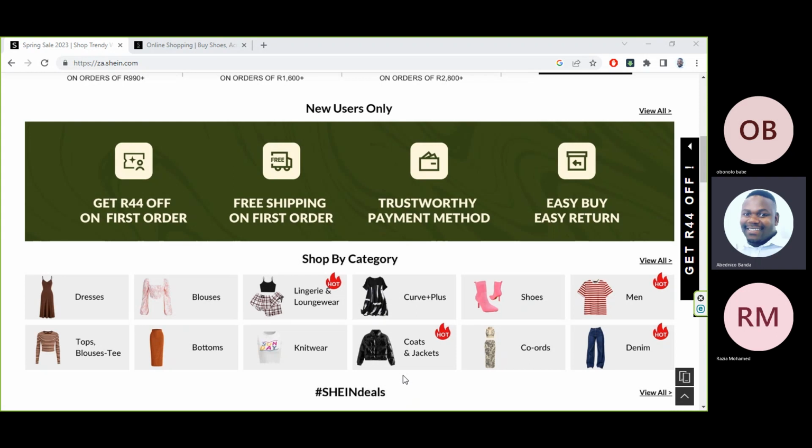You order something on Shein, it's size 34. By the time you get it, you are now size 32 or size 36. I don't know if you agree with that or you feel like it depends. It's circumstantial. 100%, I agree with what they were saying, but also I'm on the digital side of it.